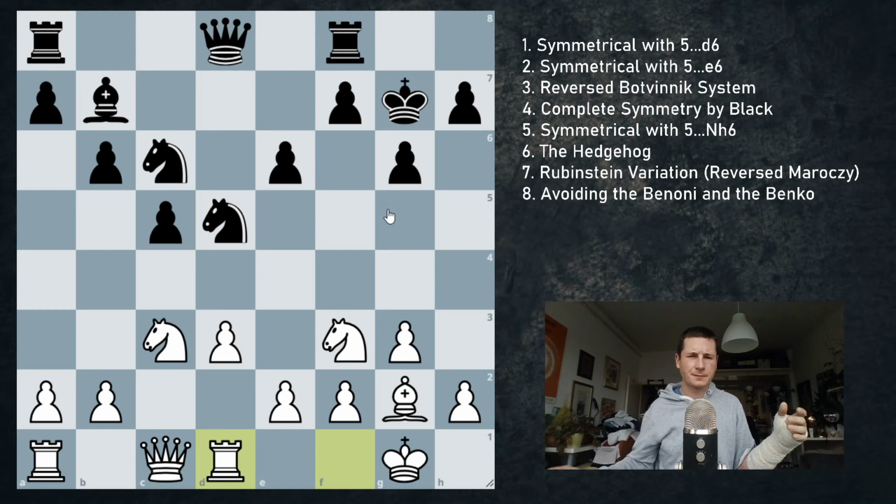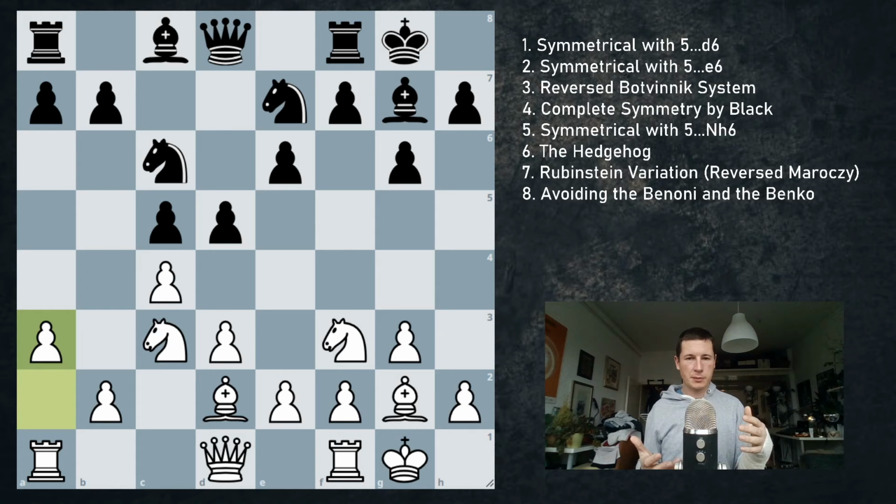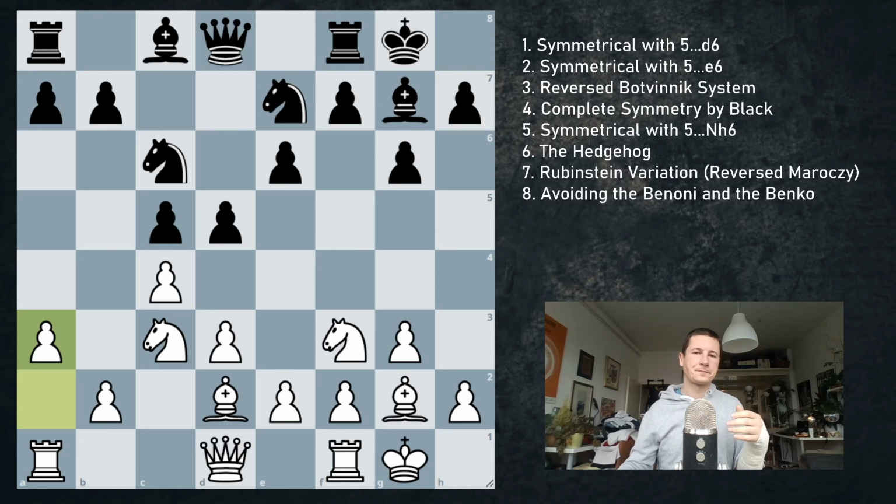So against this Fischer system or e6 system, I think going for queenside play is the best idea. And this is just very natural, and it's what the position calls for. I think if you play the English and don't go for queenside play when it seems necessary, then you shouldn't play the English. You need to sort of listen to your pawn chain, which is why in many ways the English is a strategic opening. It's not an attacking opening. You don't normally go for kingside attacks.